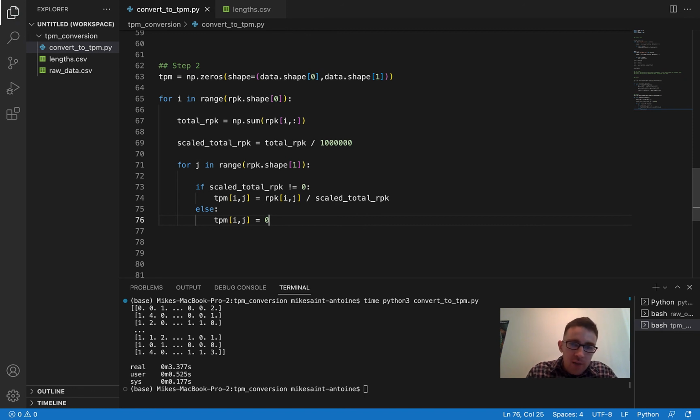Or even just to have this make more sense, I would say that it equals the RPK, which is going to be 0. But just to have it make more sense, maybe I'll write it like that.